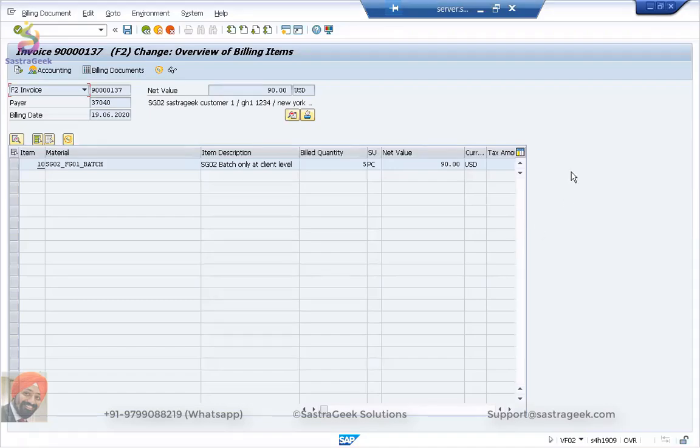Tomorrow we'll be having a session, same time. And we'll go ahead into our order to cash cycle by using Fiori. And next week, fully it will be dedicated for AATP. It will take more than a week to go into the detailed depth of AATP. So next full 3 sessions in the next week, we'll be discussing AATP only.